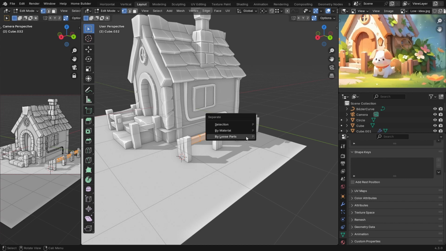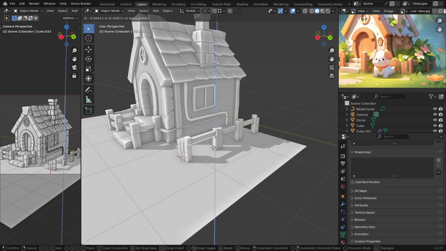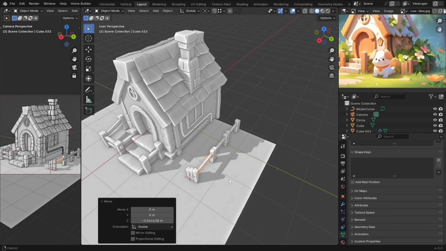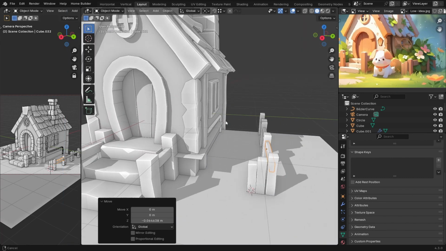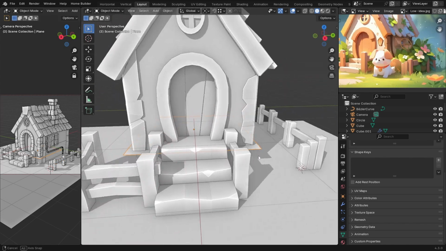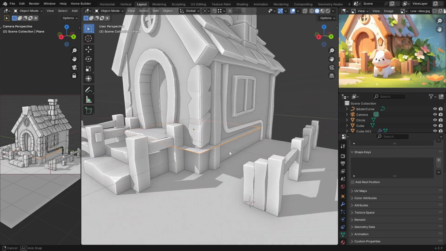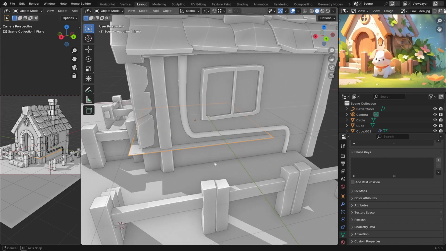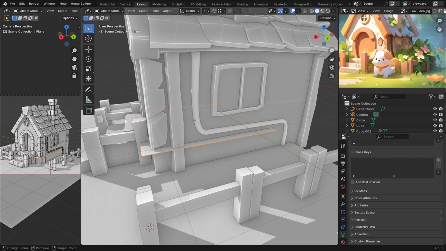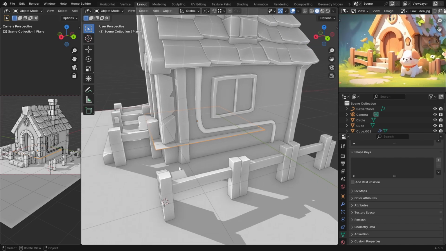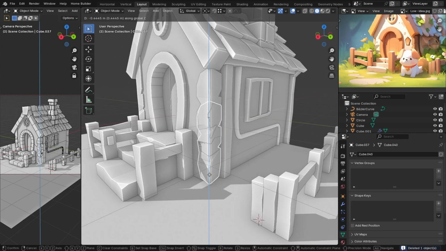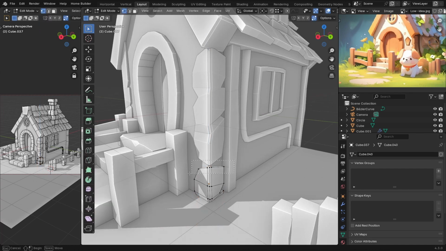Enter tab, press P to separate by loose part. It's easier to manipulate in big. We can delete these, or we can fill it with a few stones, such as the stones of this part. Let's get rid of that for now. Shift D and manipulate it.